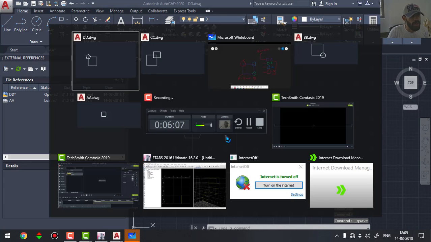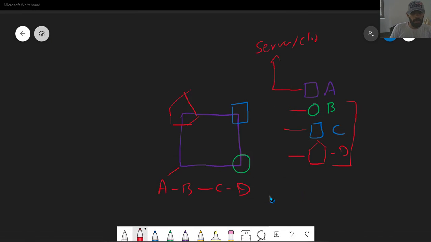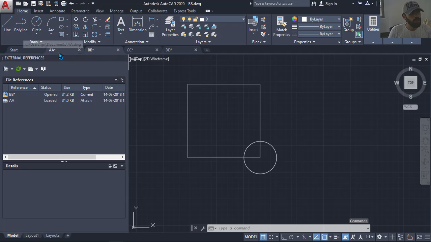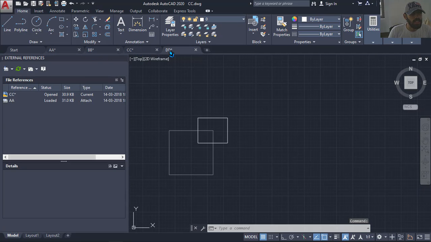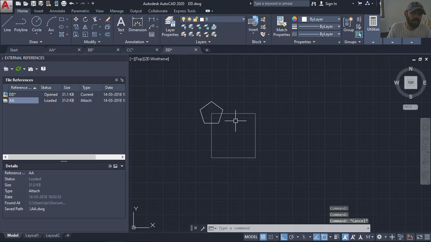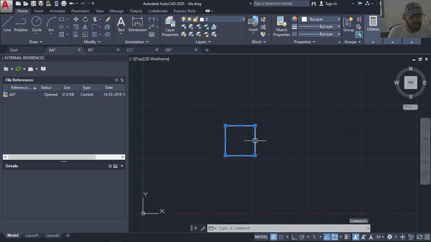So now we have all the files which have been drawn by particular people. One of the important things is that we need to stitch all these files together. In order to stitch these files together, A, B, C, and D contain one thing in common, which is the file carried by person A. So I don't need person A anymore. I can close it.